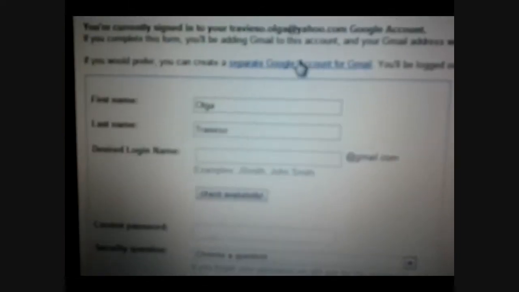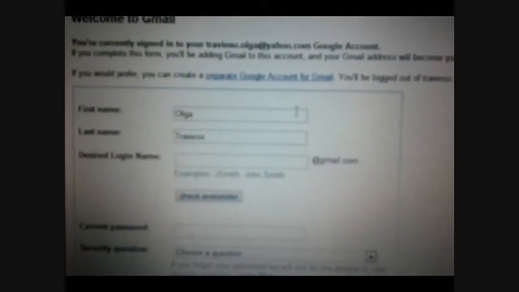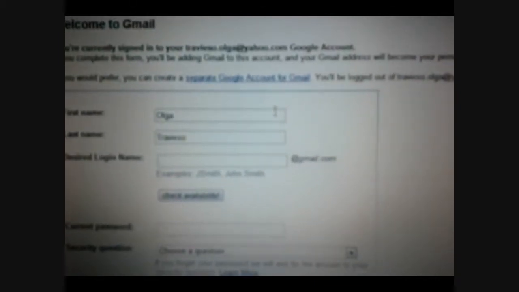On top of that, it is much more useful than Facebook. You have access to every single Google account on here. I can go into Mail, and, well, of course I have to sign her up for Mail, but normally if I were to hit Mail, then it would sign me into Gmail automatically.